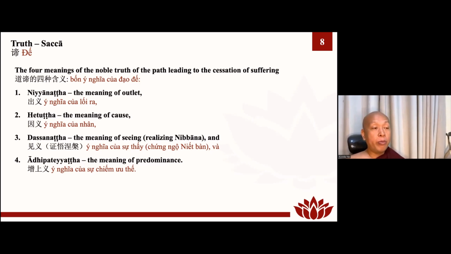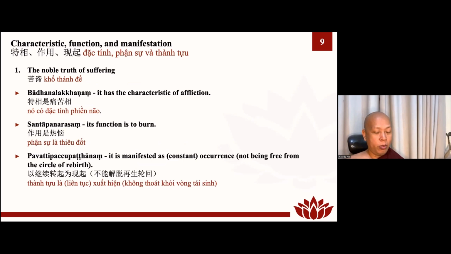Okay, now we have to move to the next step. This is the characteristics, function, and manifestation. So you have already learned many different things today, right? Today, the noble truth of suffering, that means, okay, here what you say, badhana lakkhanam, the characteristic of affliction. So badhana means affliction. Actually, badhana also can be like, as you know, like sickness.